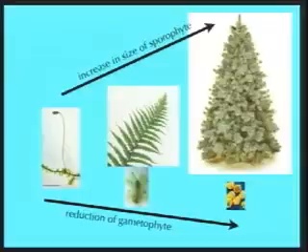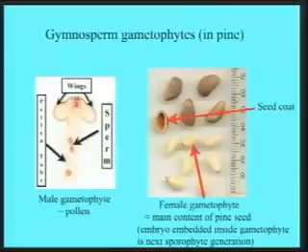But when we get into the seed plants, it's a whole different story. The gametophytes become highly reduced. They're highly sheltered and protected from the environment in the seed plants. And we're going to look at that in more detail in a moment here. So here are some angiosperm gametophytes.